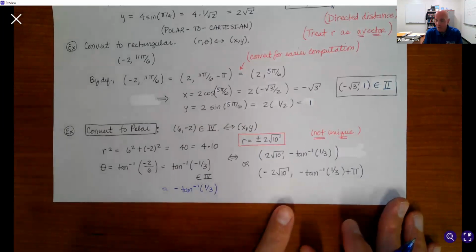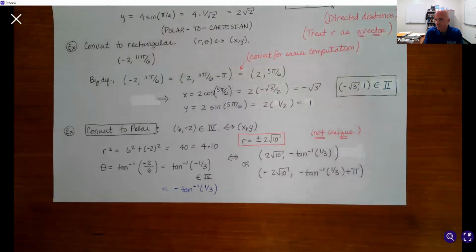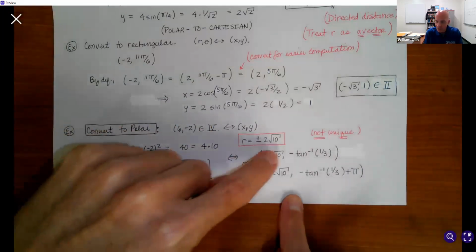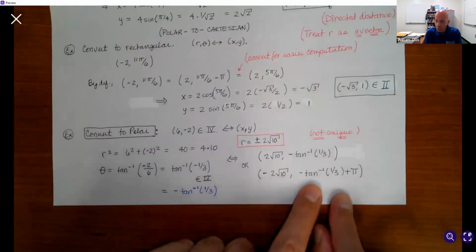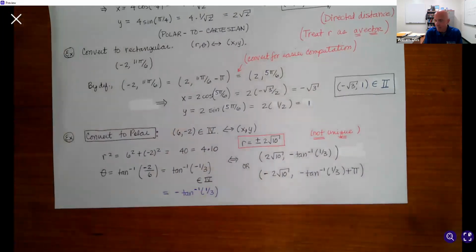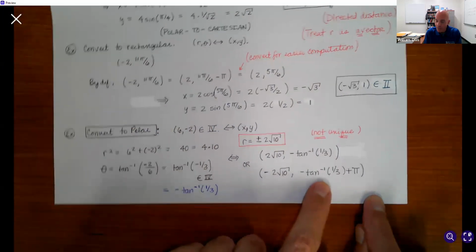Now, of course, we're thinking, how can we get something equivalent to this where we get lazy? So we'll take the additive inverse of 2 root 10 and have -2 root 10. And then, of course, we want to be able to have an equivalent setup here. So what we can do is just add a multiple of pi. And lazy as it sounds, it actually works very well. So now, of course, and remember, I've done the inverse tangent exactly.